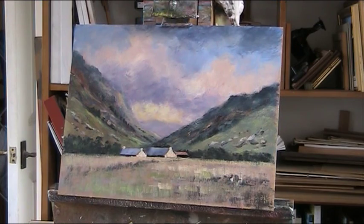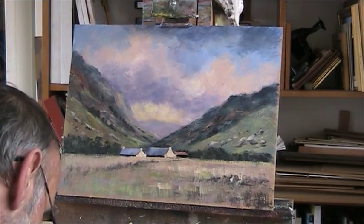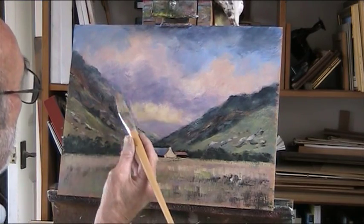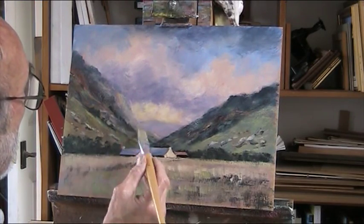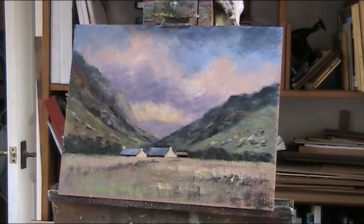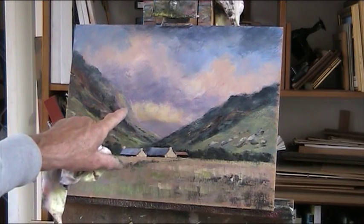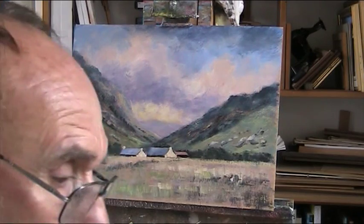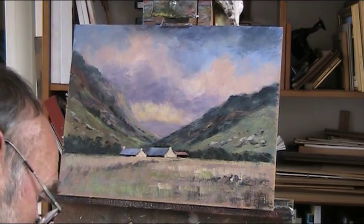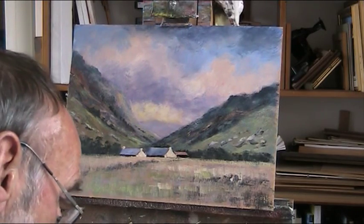Just a little bit on that slope there. Right, I lost a little bit there, but I'm going to leave that. I'm quite satisfied with that as a demonstration. Let's just sign it. I'll put it in a frame.